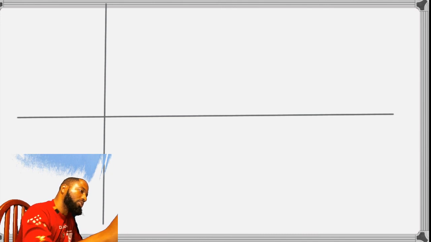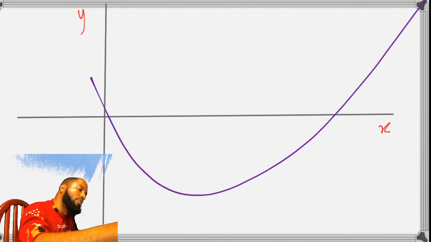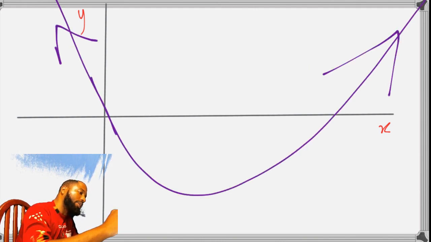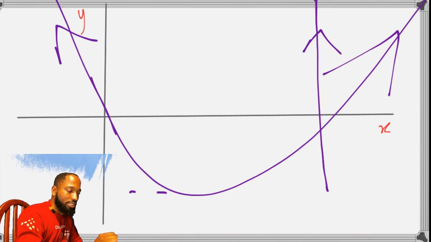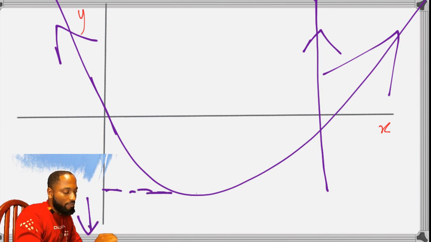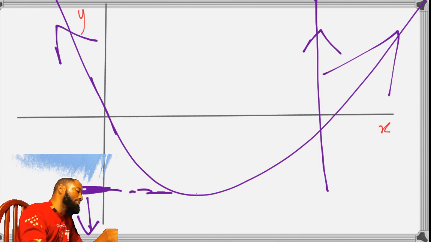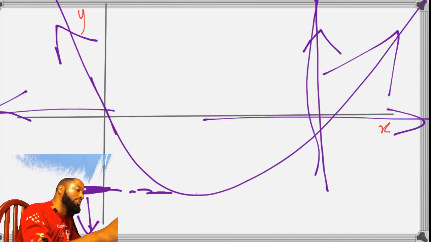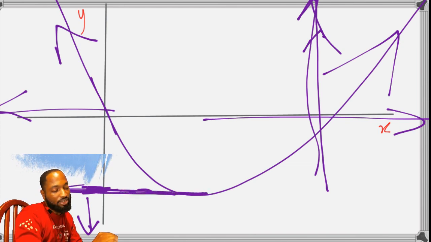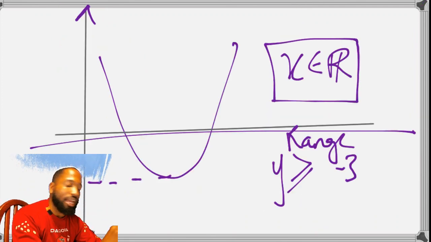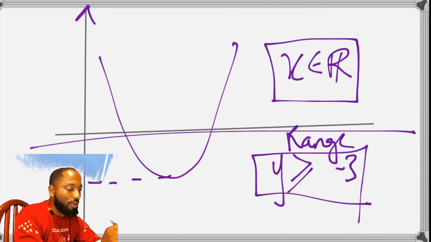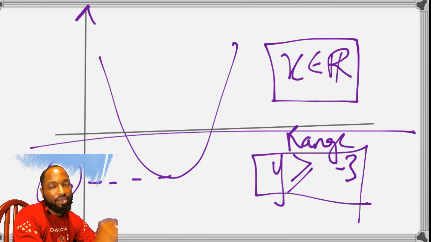No problem. You have an axis. You know this is the x-axis, this is the y-axis. This is a curve. What I'm saying is that this curve could go forever and ever in that direction, and forever and ever in that direction. And it could go forever up, but it doesn't go forever down. In fact, it stops. Where does it stop? It stops here. So there are no y values underneath this point. There'll always be x values this way, always be x values that way, and always be y values this way. But this is where the graph stops. This is the minimum. That's all I'm saying. So in a way, if I want to write it, I'll write x could be any real number, but y can't be any real number. Y has to be higher than this number here. Right?